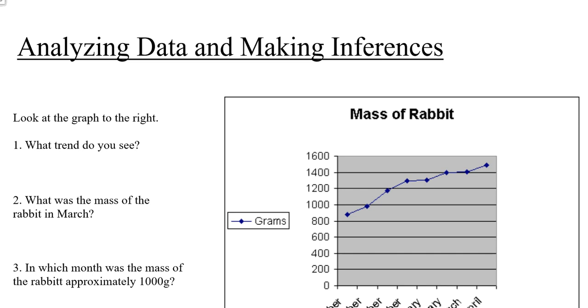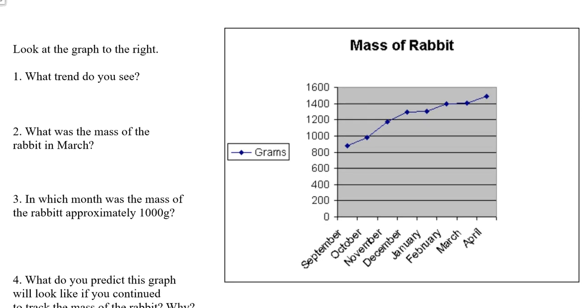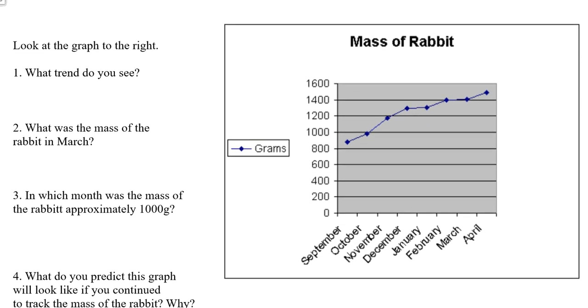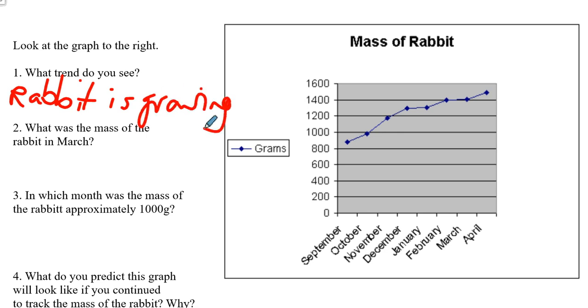This next graph, I'll just adjust that a little bit. Again, we can look at this. This is a line graph. And line graphs help us to see trends in data over time. So right away, what do you notice about the line? What's happening over time? Hopefully you see that the line is going up. It's increasing over time. So probably what's happening is the rabbit is growing. Right? The line is going up. The trend that we see is that we're increasing.